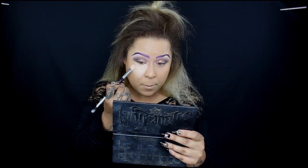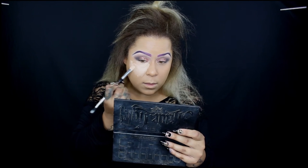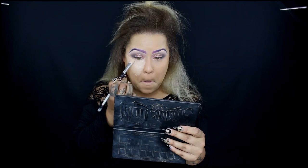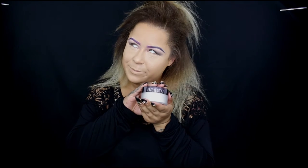Yeah. We're back from the dead. Now that we are blended, okay. I'm gonna go in with the ever so famous and fabulous Laura Mercier Translucent Setting Powder that I just got.